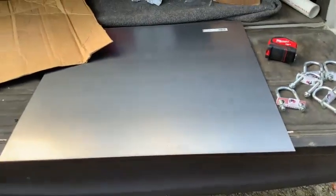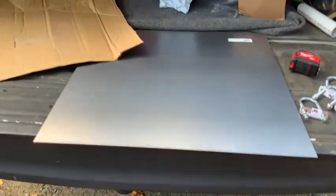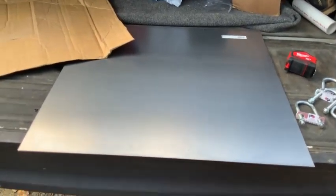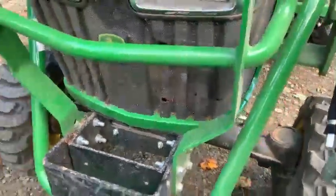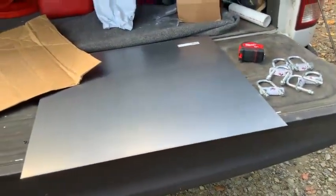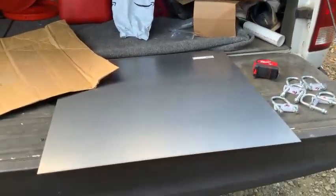Now, there's a company called 511 Designs. They make a nice machine grill guard that looks really good. But, you know, I don't have $500. And I've been very fortunate not to put a stick right through my radiator yet. And I can't take that chance. So let's see what we can little redneck up here and protect this tractor a little bit.